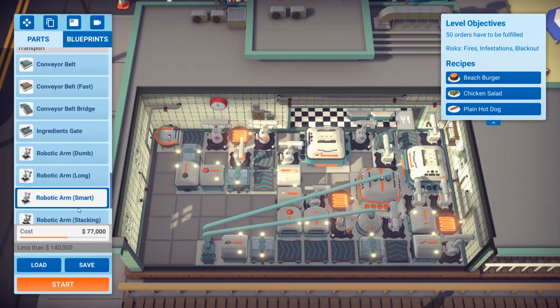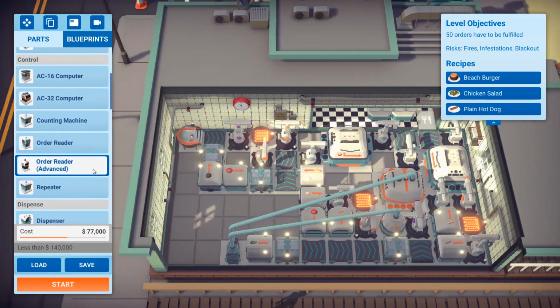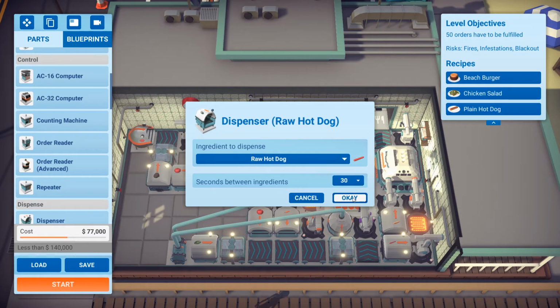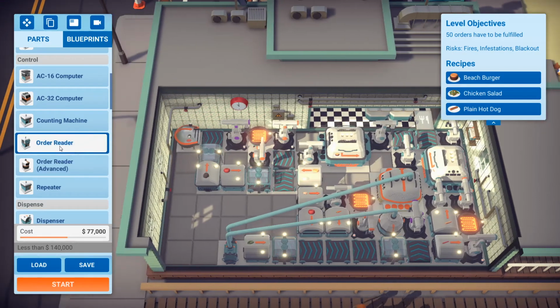Let's use order readers first, and if it doesn't work, we will not use it. Or, you know what? Let's set it to 30 seconds first and see if that works or not. No. We'll use order readers. Screw this.